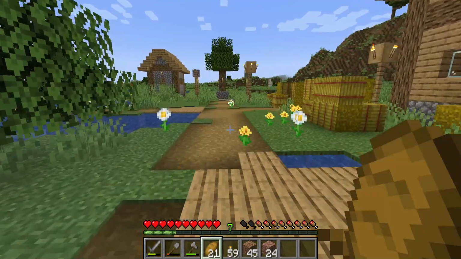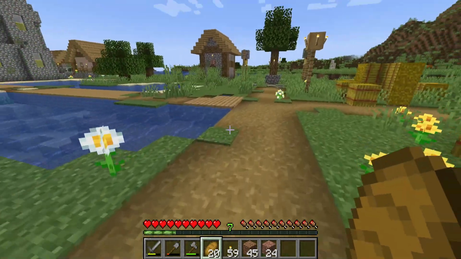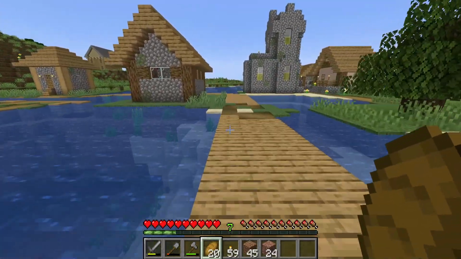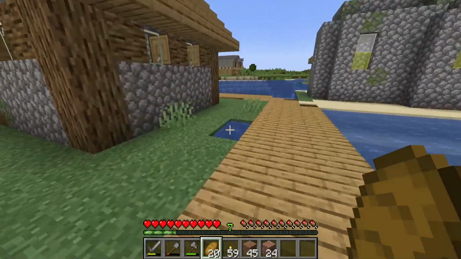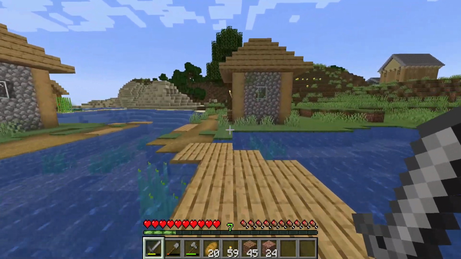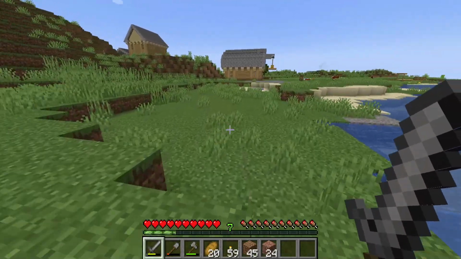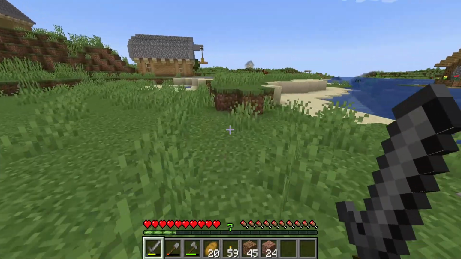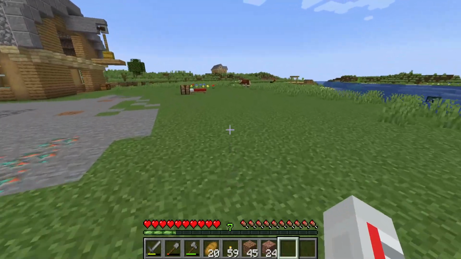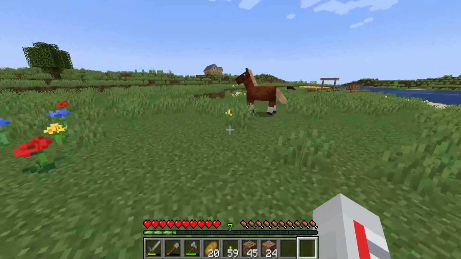Apparently he doesn't have any carrots, which is not good. And I don't have a lead, so I can't just lead him. Okay, well, I guess the horses aren't really going to be going into the pen today like I wanted them to. I thought I had carrots, but apparently not. Let me run over here, and maybe I have one in my inventory. Let's go see. There's a good chance I have one in there. Maybe.